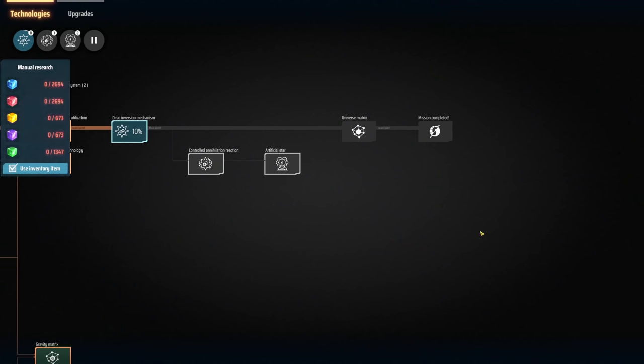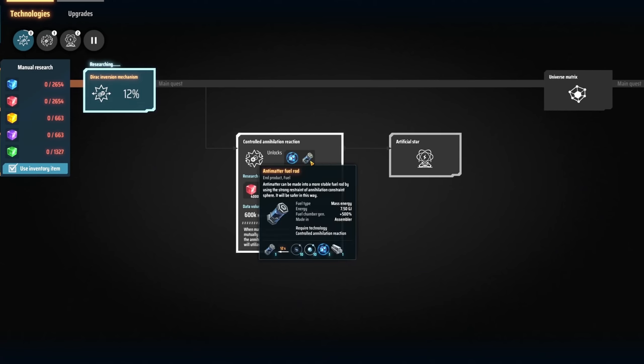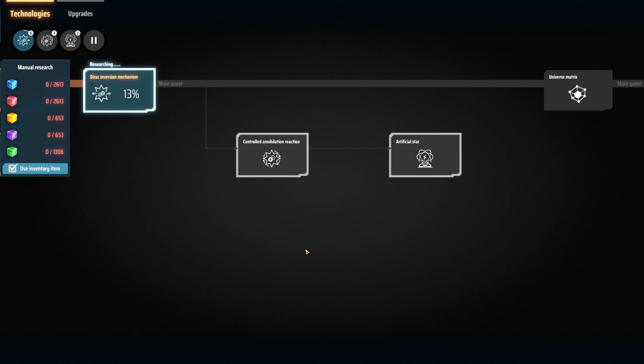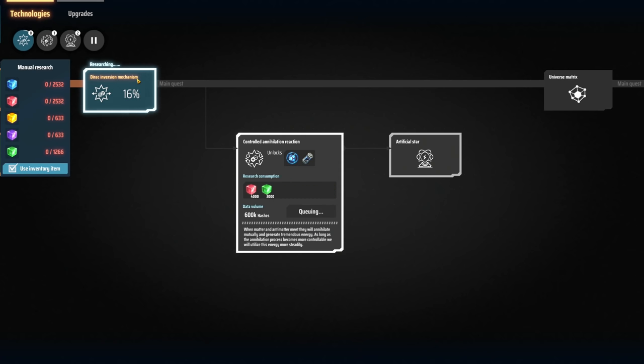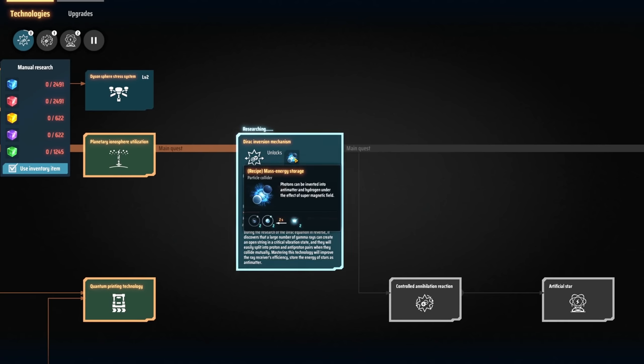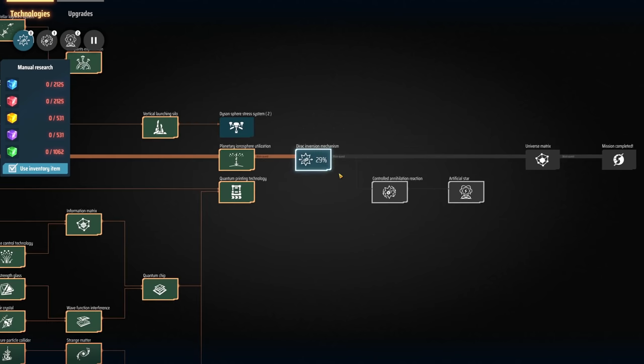Now, let's actually look here, because this requires, I don't know what that is. It's the negatron stuffs, mass energy storage. So photons can be inverted into antimatter and hydrogen under the effect of a super magnetic field. Now, I believe that we have to go to a neutron star in order to get this. I'm not positive. So we'll wait till that gets unlocked and we'll see how that goes.